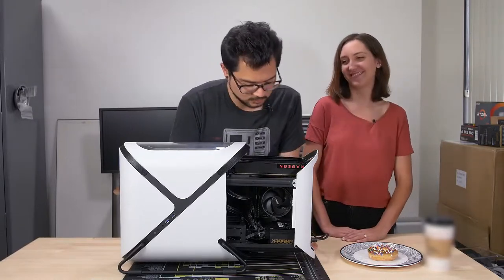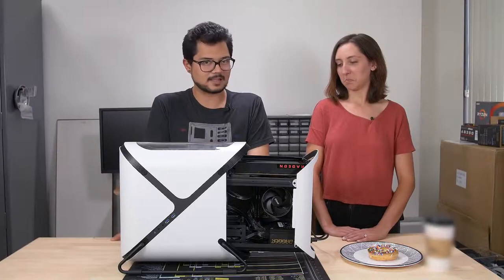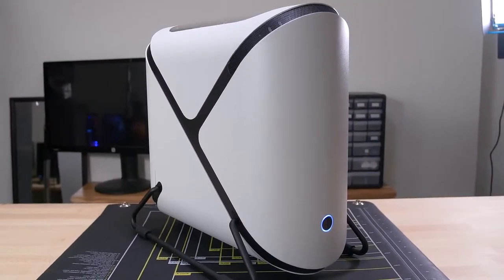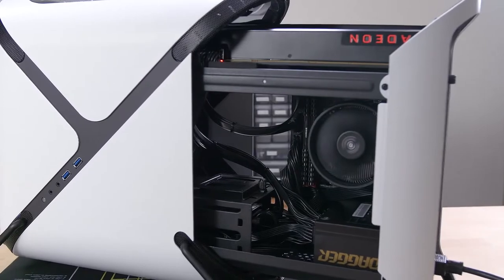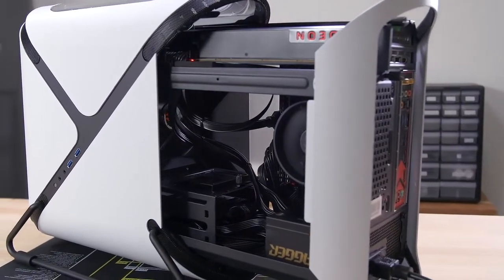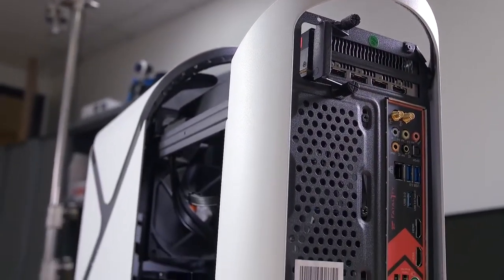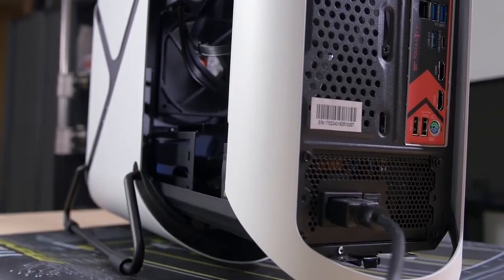So what were you expecting going into this build, and did reality meet your expectations or not? I didn't expect it to be that difficult, but the one thing that gave me some trouble was the cable management. Since there's no tie down spots or anything, having to figure out how to tie the cables down was kind of difficult. And it doesn't look as clean as a normal build does because you can't tie down the cables behind the case like you usually do. So that was a little frustrating.